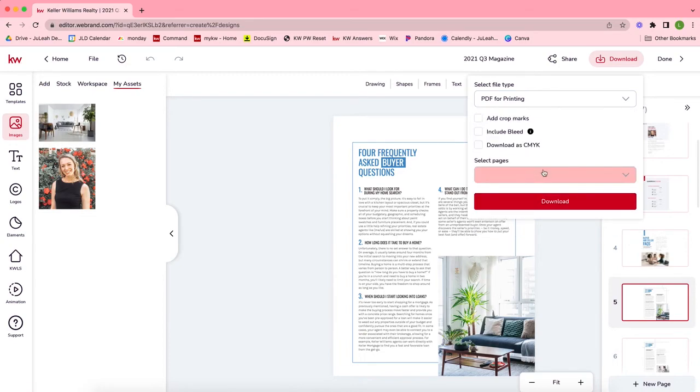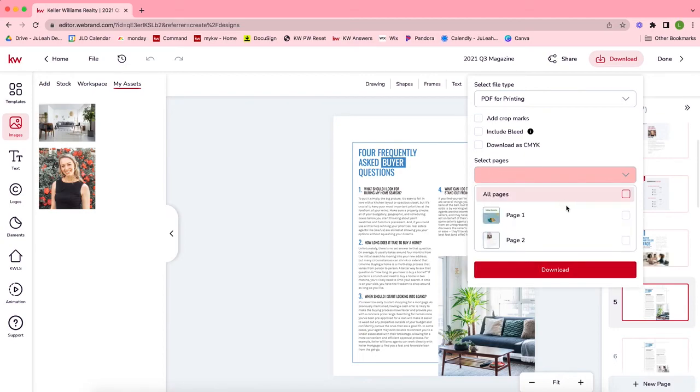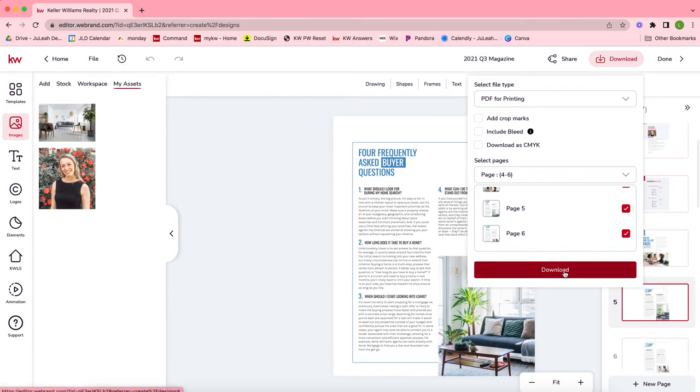All right, so this will by default print all of the pages or download all of the pages for you to print. But you can also just select pages. Like I find a lot of this content in here really valuable. You can use this to email out to your sphere or post on social media or just print these out so that you can hand it out to buyers that you meet or sellers, for more information about your services. And the content's already there. So it's a great starting point. So in that case, you could come to select pages and then go through and say, okay, I actually want just these 3 pages to print. So when you click on download, it'll download just those 3 pages so you can print out just those specific 3. So you don't have to use the entire zine.